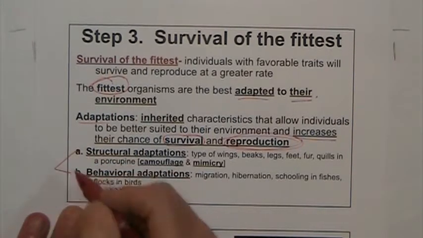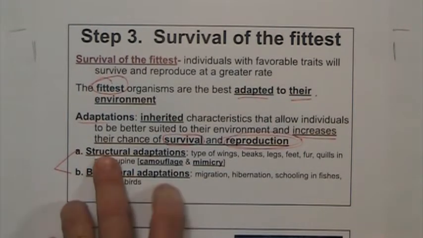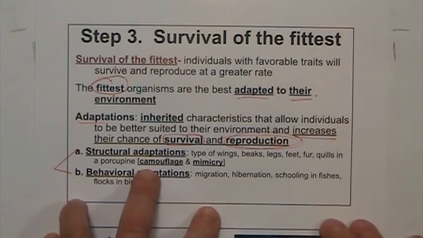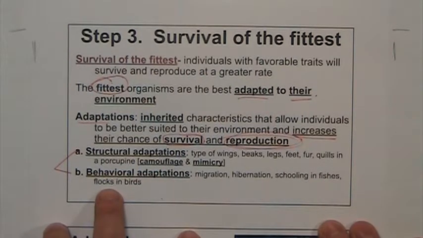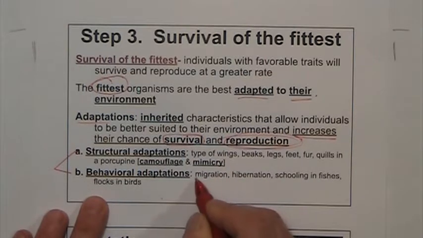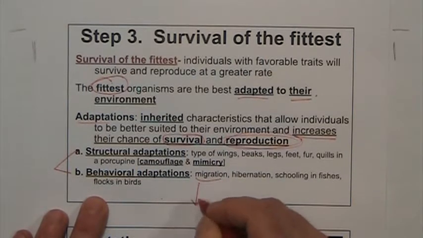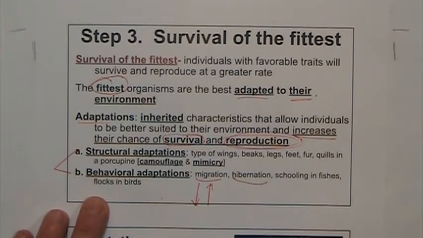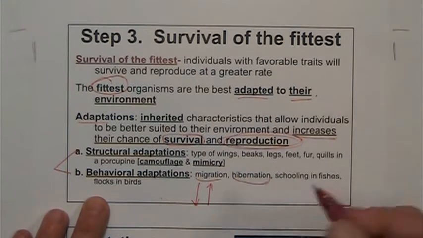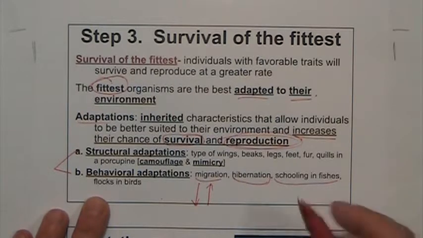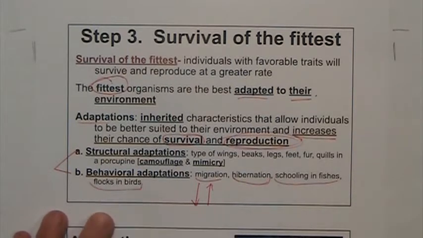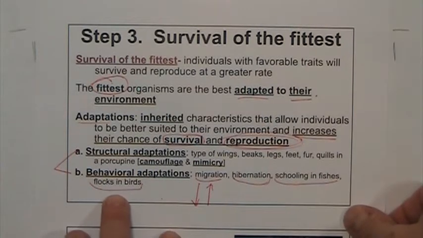I want to go over the two types of adaptations. Structural — meaning it belongs to your body and is genetically determined. And also behavioral adaptations. Actually, behavior is also genetically determined — your genes determine your behavior. Some examples are migration: organisms that migrate summer and winter. Hibernation: a way to deal with low temperatures and food scarcity — basically, you just sleep all winter long. Schooling in fishes, when they stay together — a great adaptation to avoid predation. And flocks in birds — same thing: avoiding predation, but also increasing the efficiency of flying in the air.